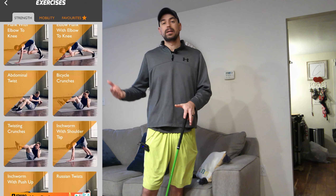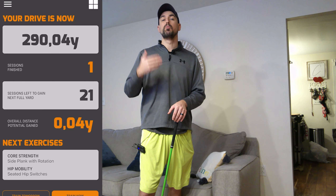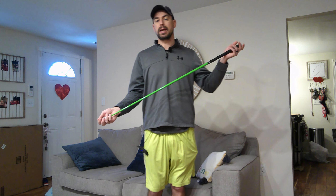The great part is these exercises can be done in your house — you don't have to go to a gym. There are no weights; it's all body weight and flexibility. You can set your goal, say your current drive distance is 290 and you want to get it to 310, and it will automatically build a program for you and tell you how many days it's going to take. You get a couple of exercises a day — 10 to 15 minutes in your living room and you're done. It tracks your progress and tells you how much more distance you're going to gain each day. It's a pretty cool and intuitive app, and it's absolutely free.